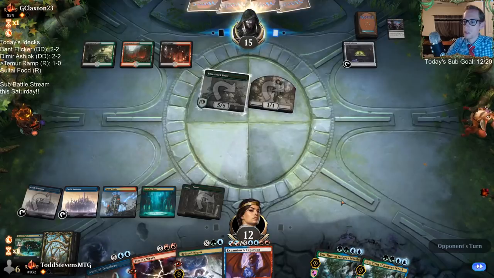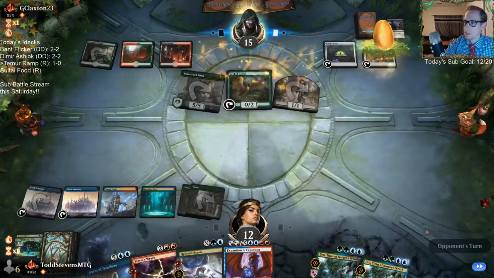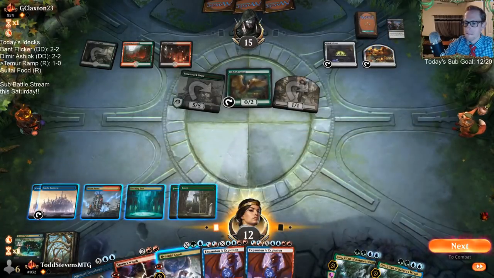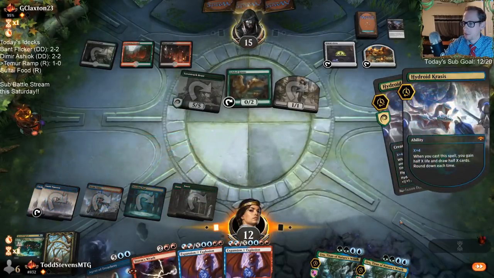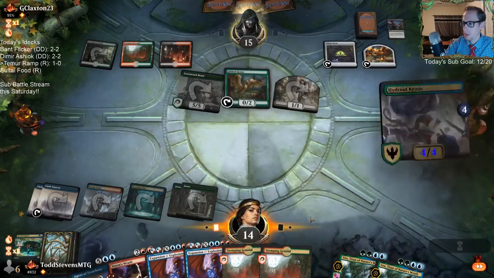If we draw another red source, we can play Storm's Wrath and also Expansion, copy it. We can kill Lovestruck Beast and everything. We are not doing a good job drawing another red source, though.